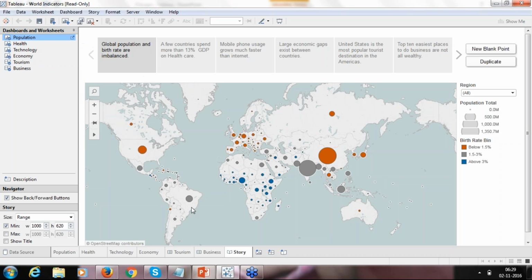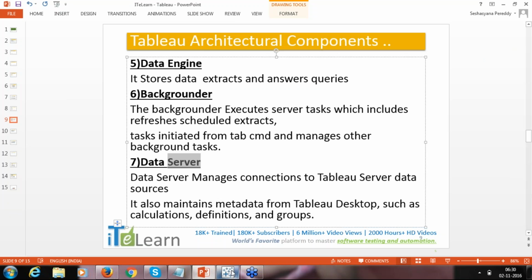Along with that, you are going to build a couple of new formulas. For example, you have quantity, you have unit price. Now you would like to derive total sales. So I'm going to build a new column or new formula saying that unit price into quantity, that's going to be total sales. That definition is going to be stored in data server, which is nothing but calculations or definitions. And you can group the data. So all those kind of calculations are going to be stored in the data server.